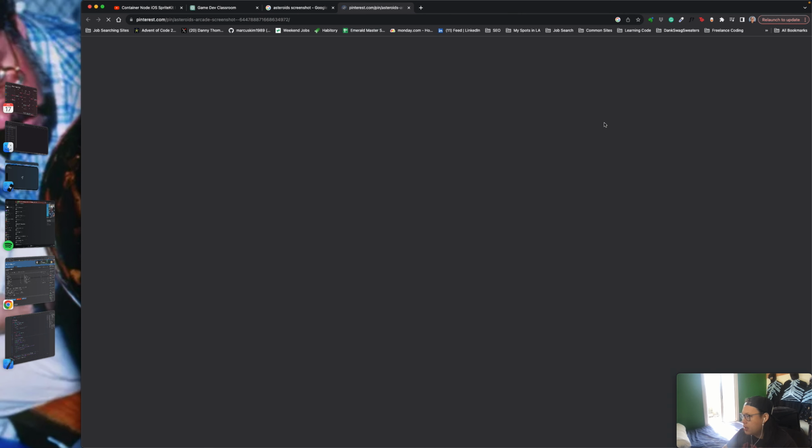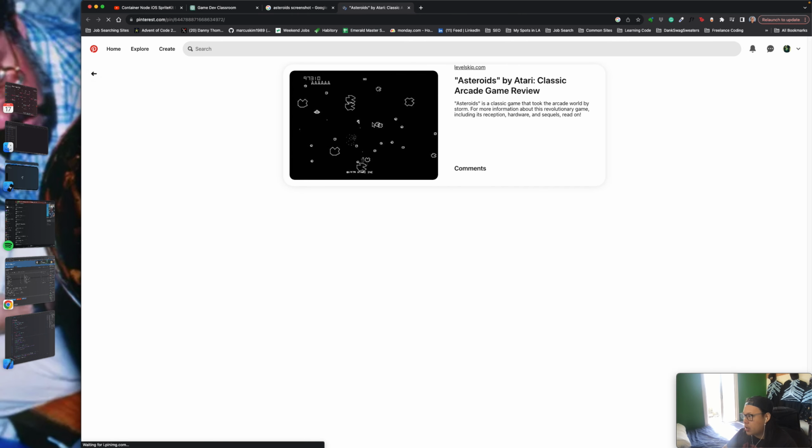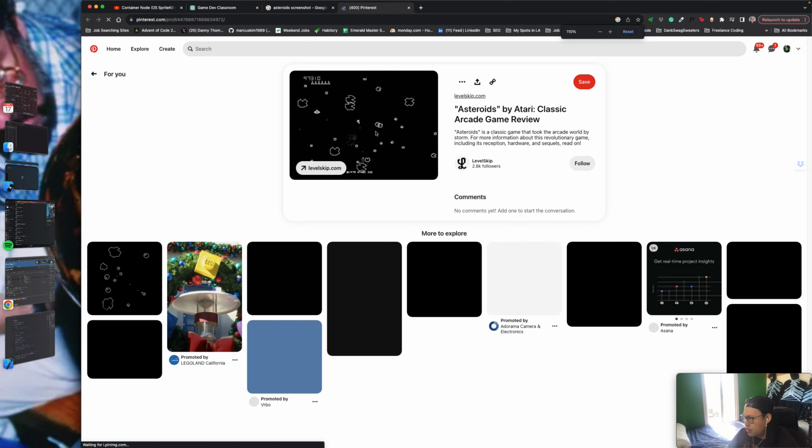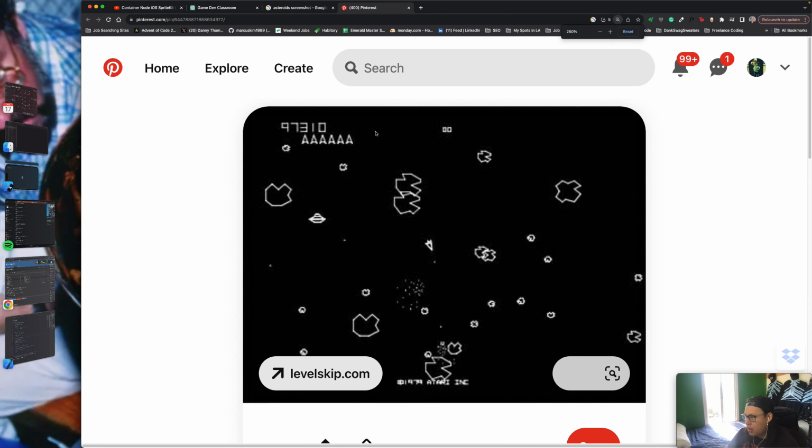So, if you can see here, this is a screenshot of the Asteroids game. Let me zoom in a little bit. Alright, so this is the game. We have our spaceship right here. We have our asteroids right here. Score right here. So far we have the spaceship. We have the score. We just need this gallery of spare lives.